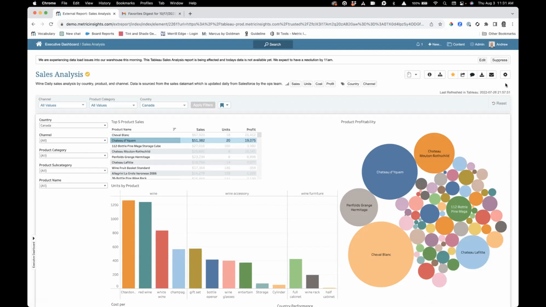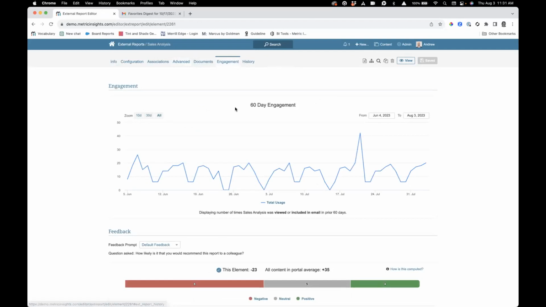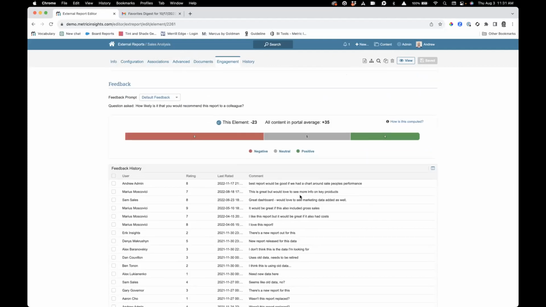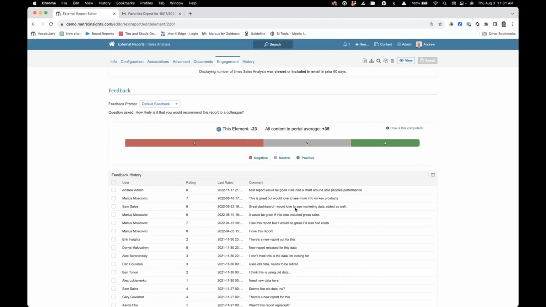But essentially the net result is that, if I look at an individual piece of content, I can combine the engagement that we're getting with it with any ratings or feedback that users are giving, the more subjective type information, to again make a decision around whether engagement is dropping off because I need to make some improvements, or engagement is dropping off because this report is out of date and no longer useful to people.